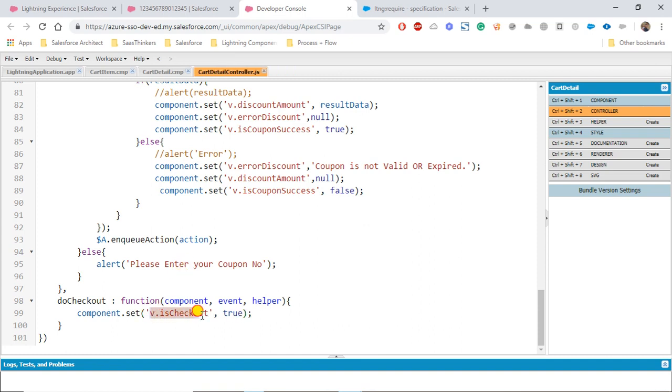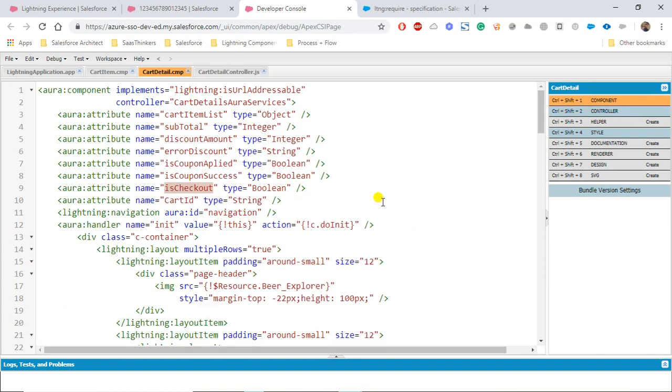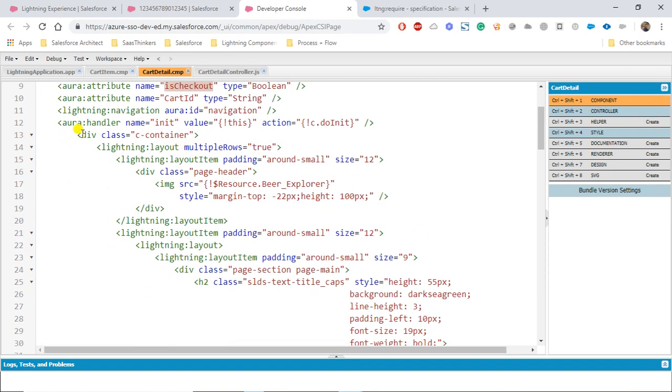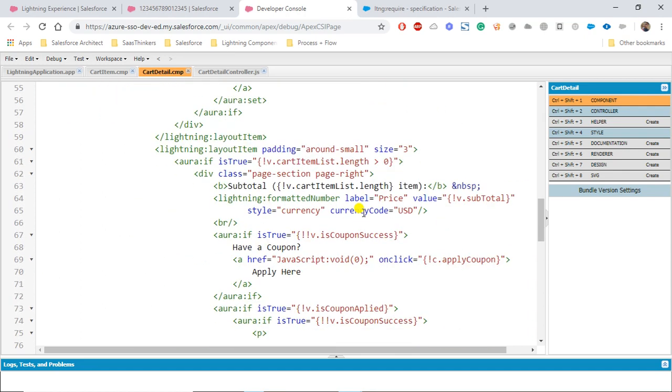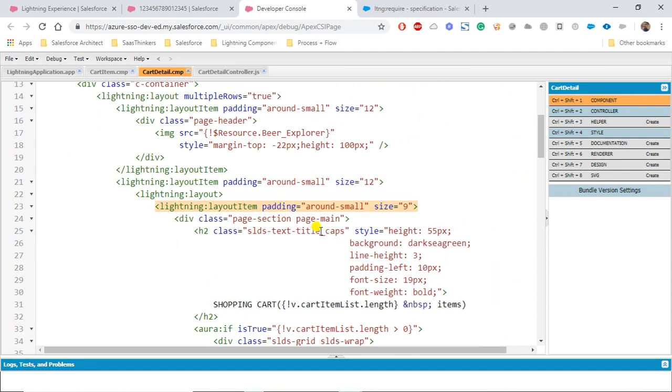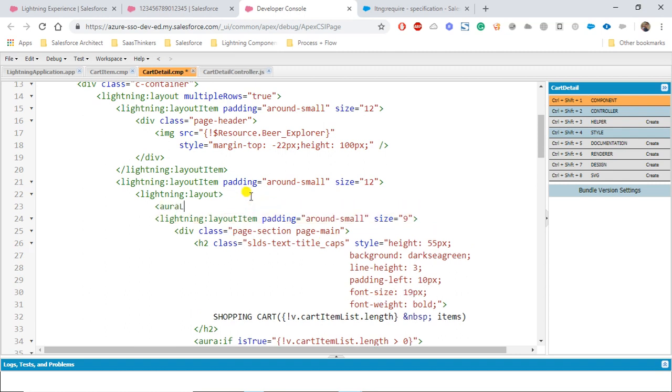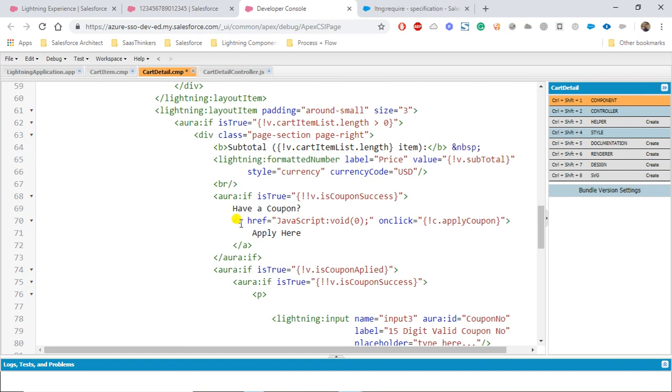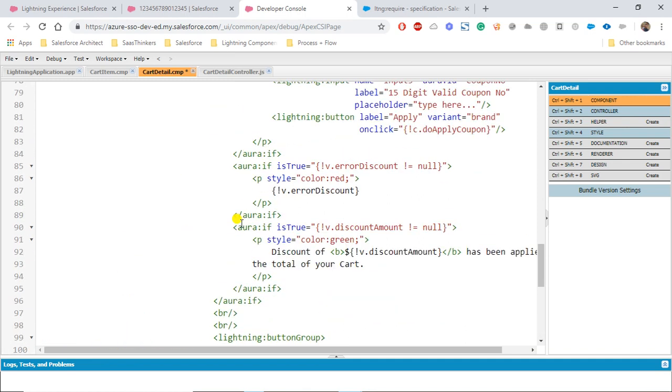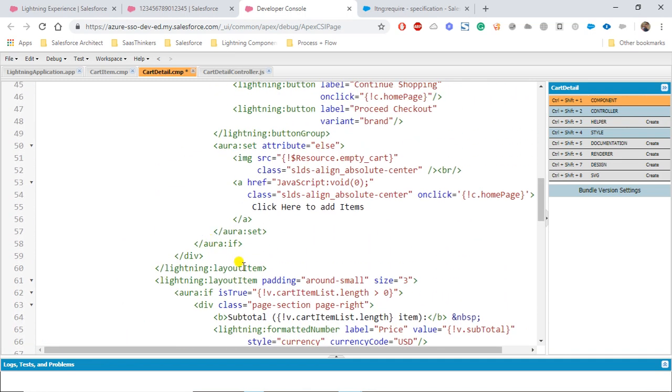And now let's use this value for hiding the section, in the other section. As this is the container, we don't need to hide this complete container, we just need to hide the second one, that is size of 9. So we need to use aura:if isTrue, v.isCheckout.